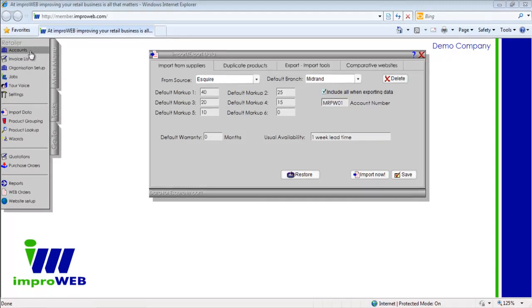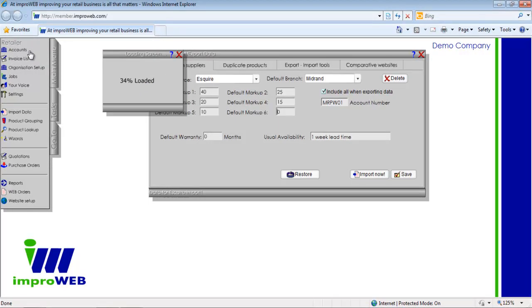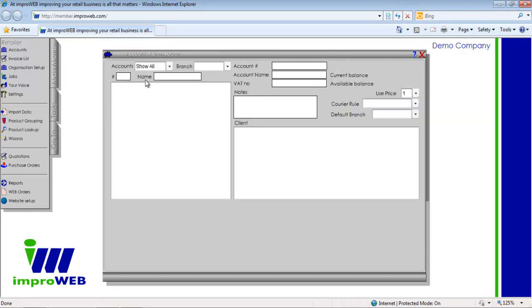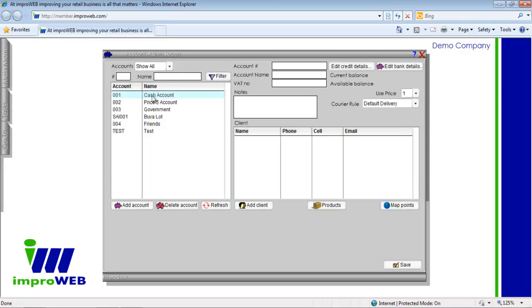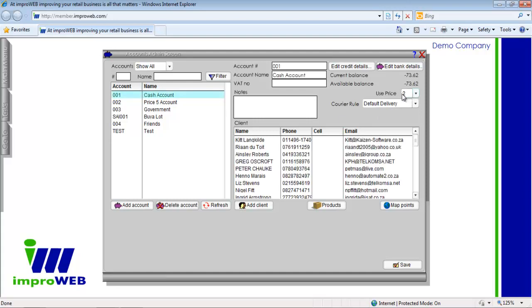So if I go to the accounts screen, I have a few accounts set up. I've got a cash account that is set to my price 2 in this case. I've got a price 5 account that's set up to use price 5.